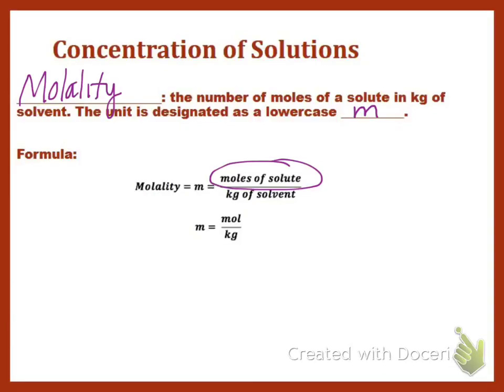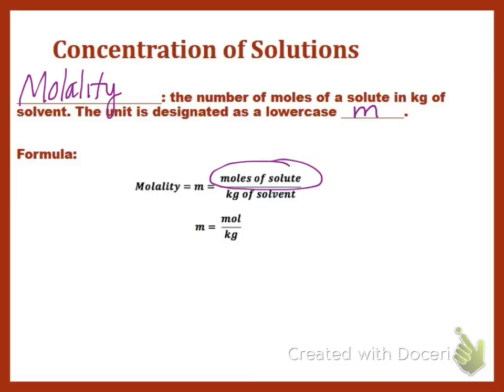So just like when we were saying molarity, when you see that, think of moles per liter. When you see molality, I want you to think moles per kilogram. Moles over kilogram. Maybe with the lowercase m, you can think of some sort of lowercase trick. Whatever works for you to help you remember it. I'm not gonna remember it.